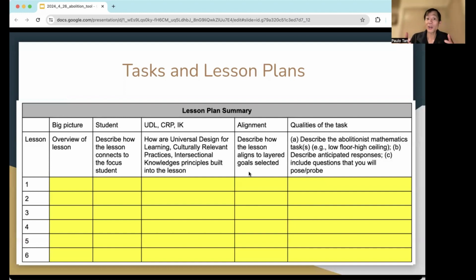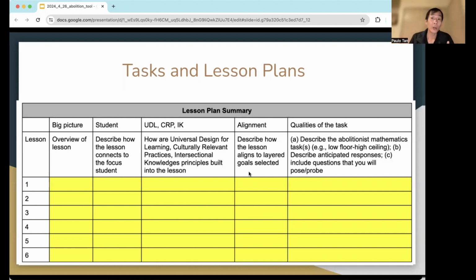And then there are other principles, again, that we talk a lot about in the course. We talk about universal design for learning. We talk about culturally responsive and sustaining practices. And we talked about this idea of epistemology. So this unit plan is like a culmination of so many things that we've been learning in the course. Talk about abolitionist tasks. There are not many mathematics tasks out there that are explicitly abolitionist. So this is, again, another aspect of creation.